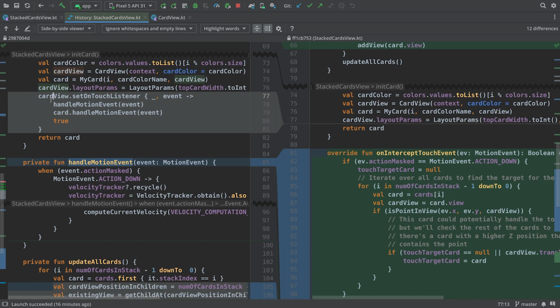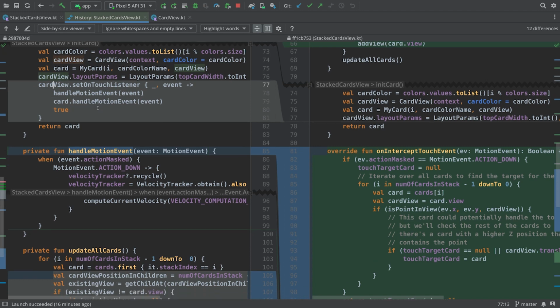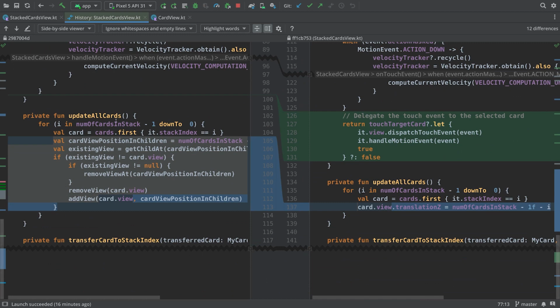So basically each card handled its own touch events. And this was a really simple implementation. And then inside update all cards, I removed the card view and added it back while accounting for the position of this card view inside the stack of cards.